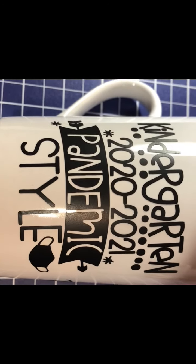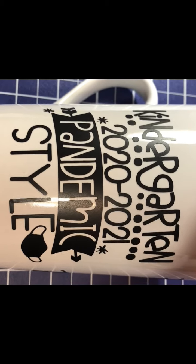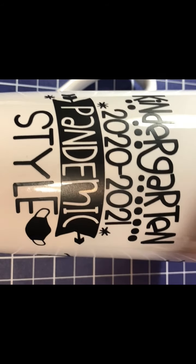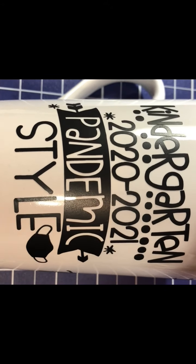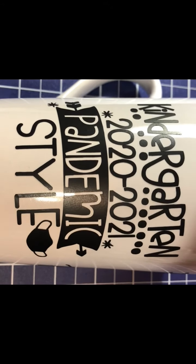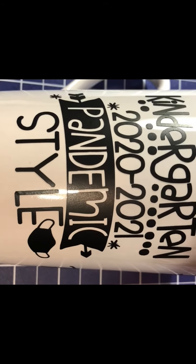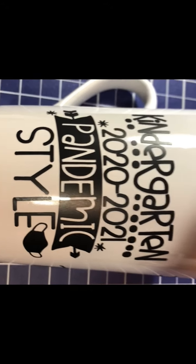The longer the better. Also, in order to care for the item, you need to hand wash. No rough abrasion, no hard scrubbing. Don't put it in the dishwasher and don't put it in the heat, because the vinyl will get loose. The adhesive, which is used to make the vinyl stick to surfaces, will get loose with heat. That's why they tell you, do not put it in the microwave. Don't let it sit in extreme heat, okay?